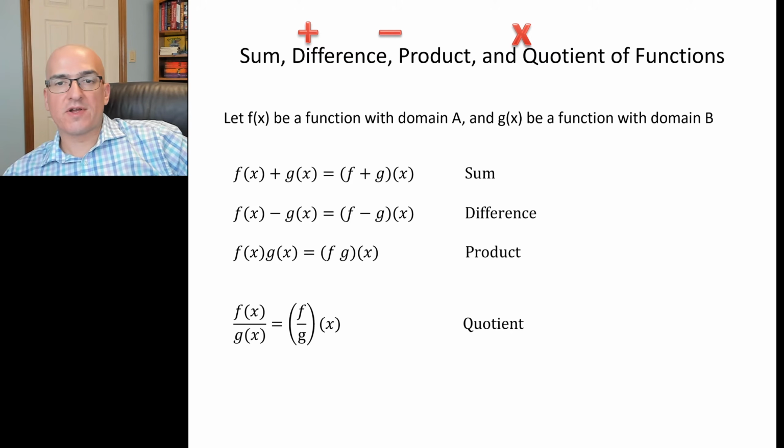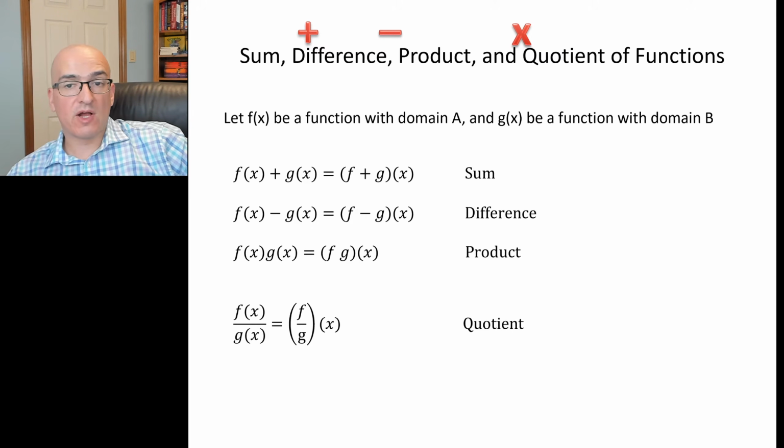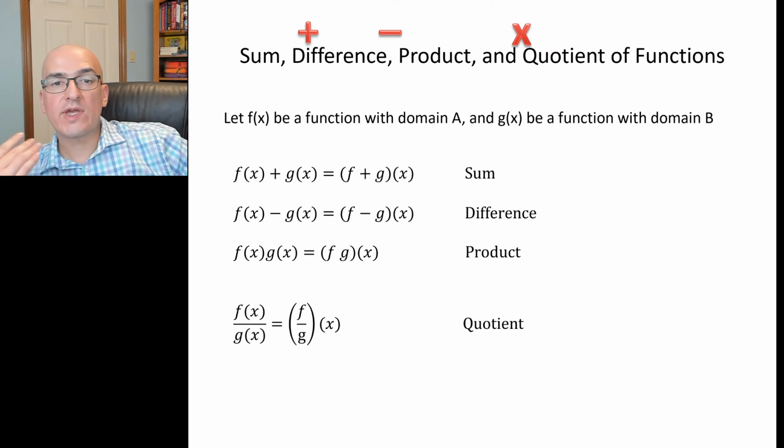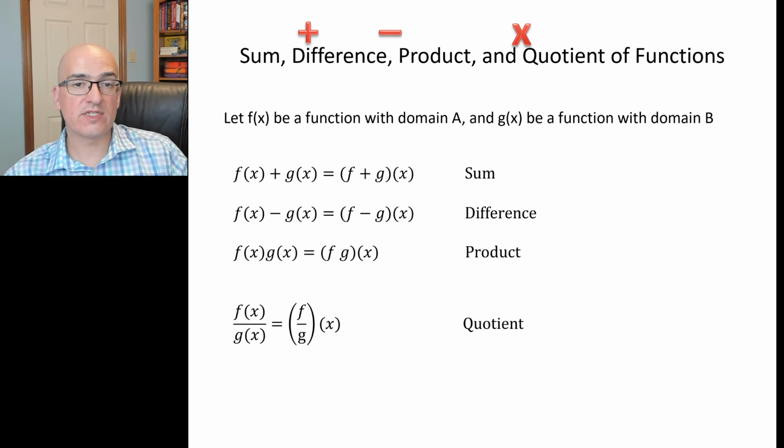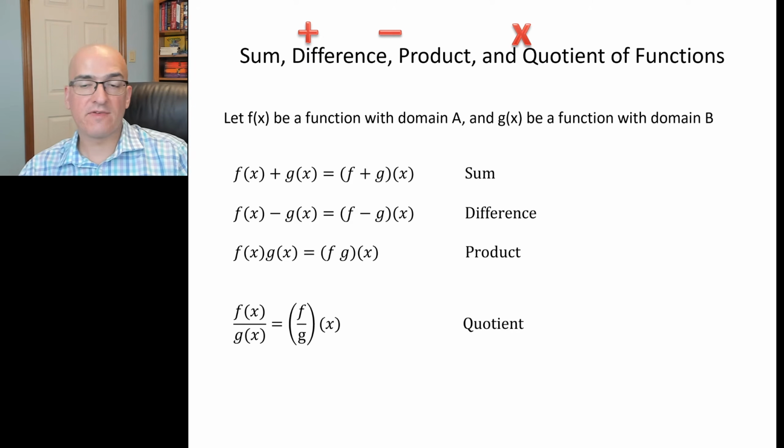What else do we do with functions other than graph them, evaluate them, and determine their domain? What other things can we do? Well, we can take two functions and combine them in different ways to create new functions. For example, we can add two functions together to create a new function. It's called a sum of functions. We could subtract functions as a difference of functions to create a new function. We can multiply them to create a new function, or we can divide them to create a function.